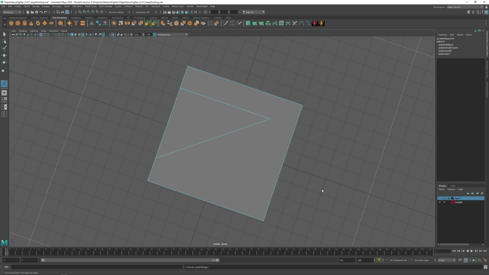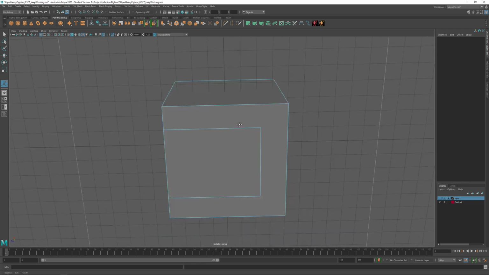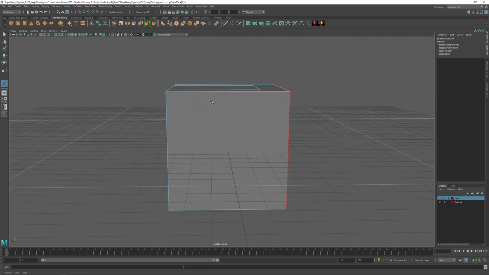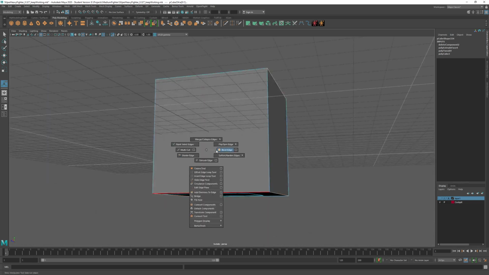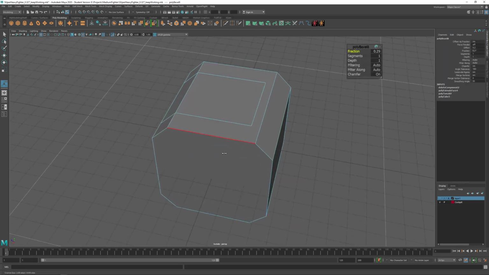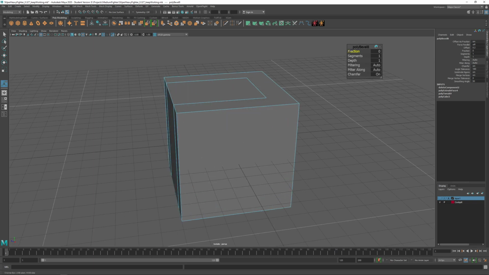Control backspace. How about if I just delete? Just press delete and that's it. And I'm gonna try to bevel them again. And now if I use control and middle mouse click, it's gonna give me more control to change the fraction of my bevel.